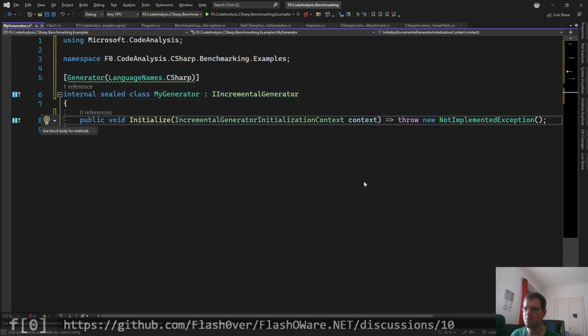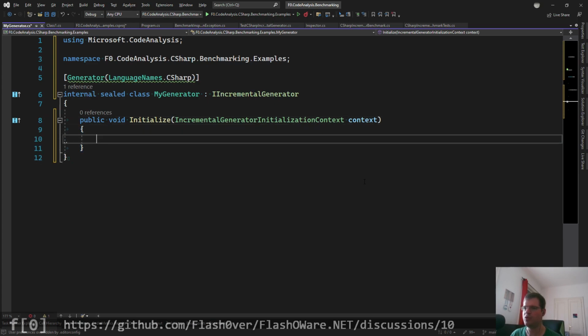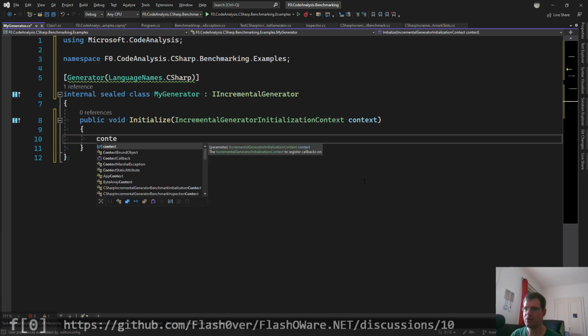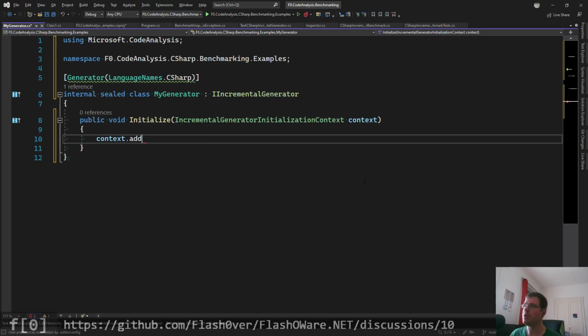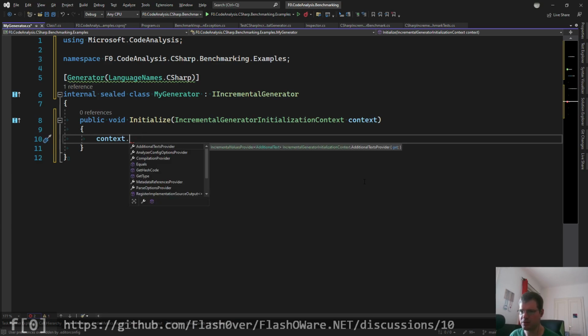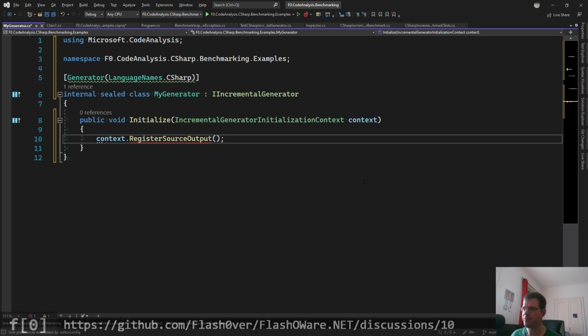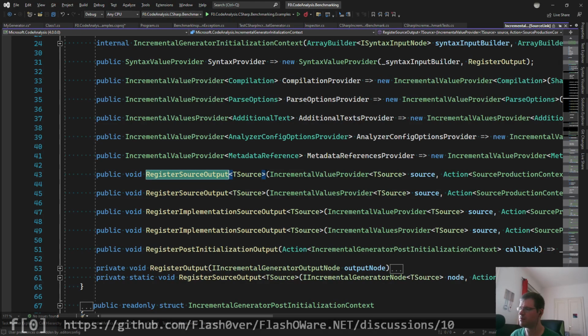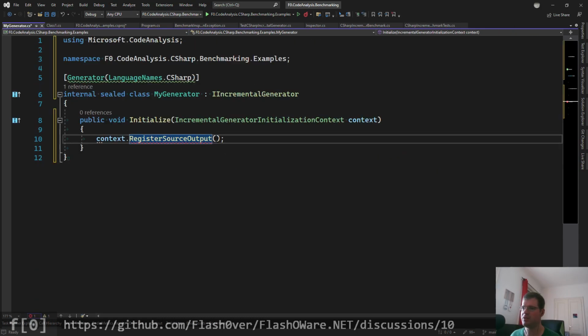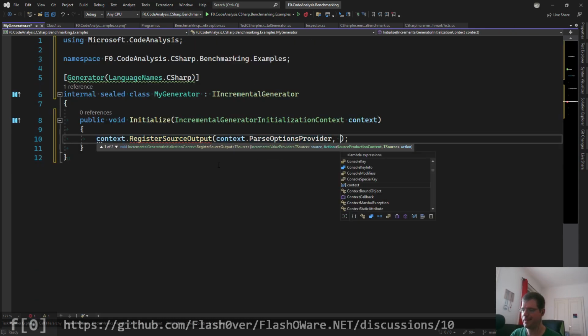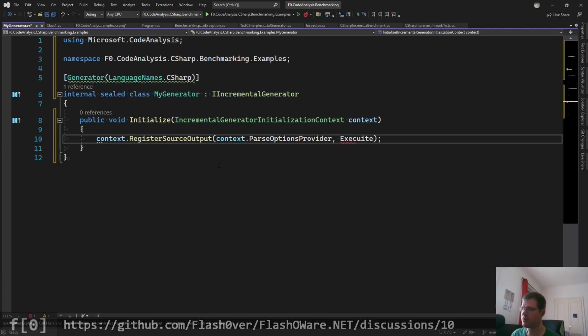And it will just produce some output code. Let's say context dot add, no, build, what's it called? Which is the source output. Do we need a syntax provider? We need some value provider. Let's pass in the parse options. And we have our execute method.